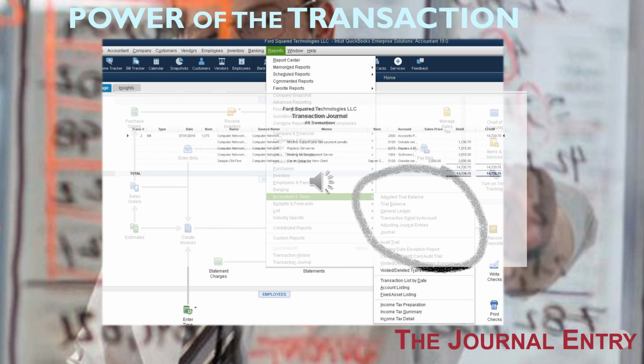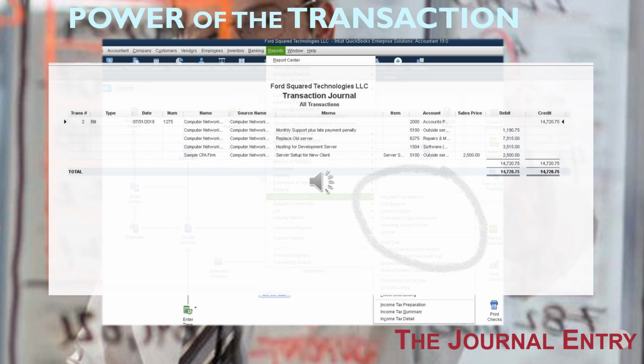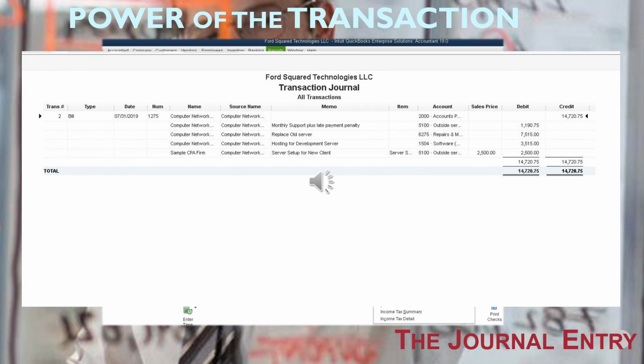Where are all the enhancements the rest of the program had? Why aren't we taking advantage of that? All those features packed a punch, and if we were to dig up that old journal entry again and look, you can see that plain old journal entry has a lot of other information tied to it now. Unlike reports with balances, transactions have types, names, classes. We can even access state information.